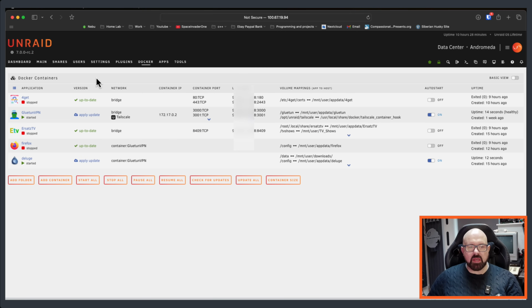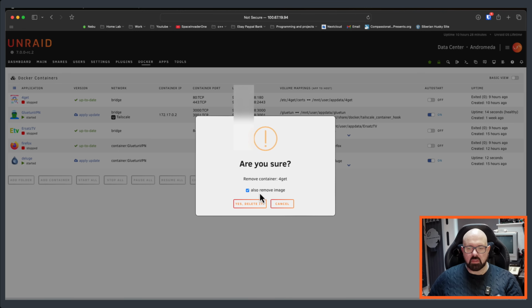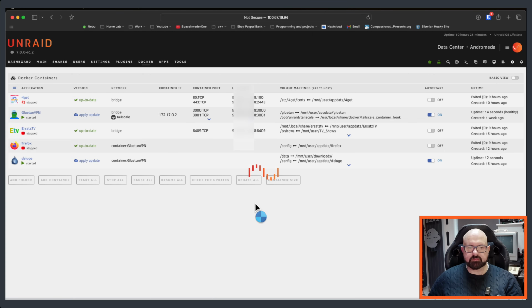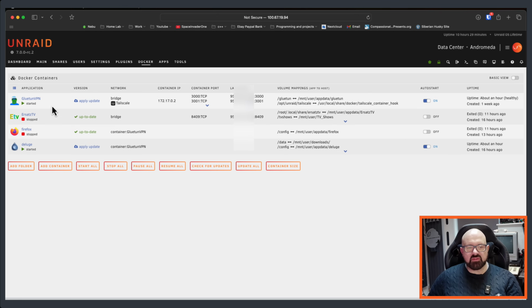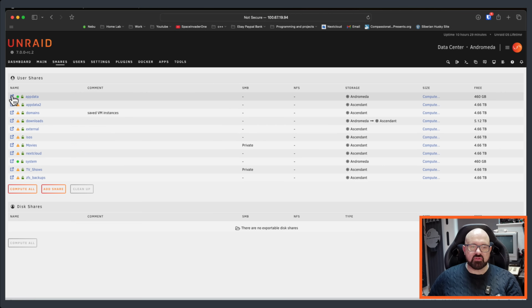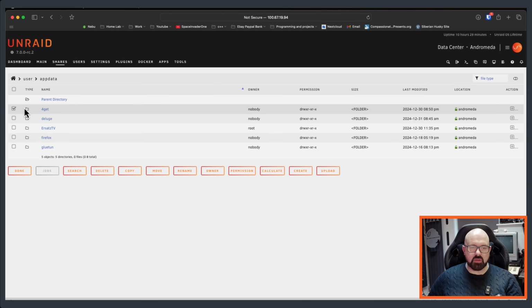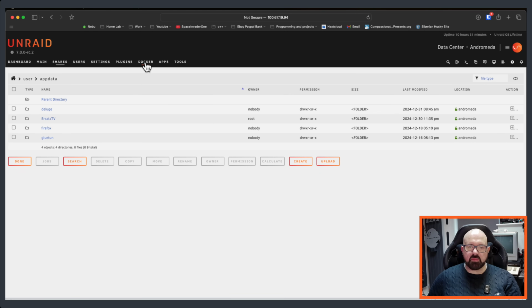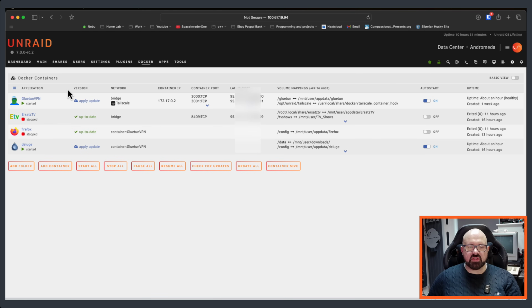Okay, so it's a few hours later and my template should have propagated onto community applications. So what I'm going to do is remove this one here and also remove the image. Also, one thing to do when we remove containers is always best to remove its app data as well. So I'm going to click onto shares here, go to app data, and then just remove the original 4get folder from my app data. Now also, I'm going to go back to the Docker page here, and I'm just going to remove the original template for 4get.